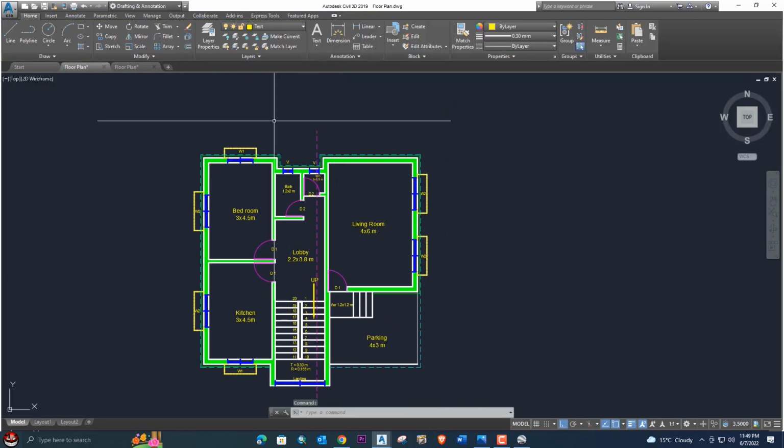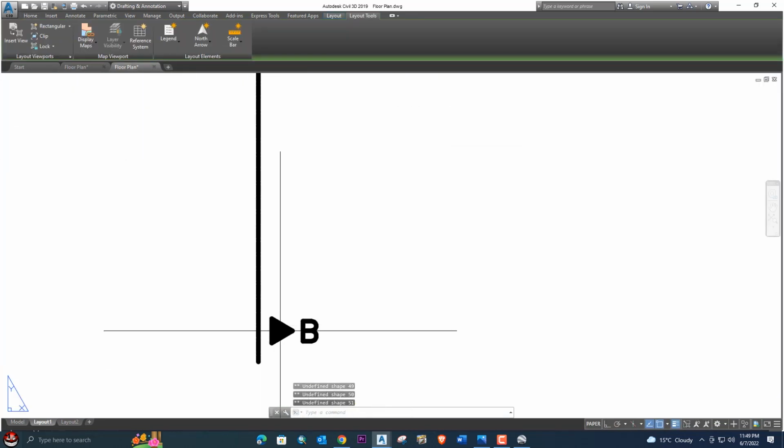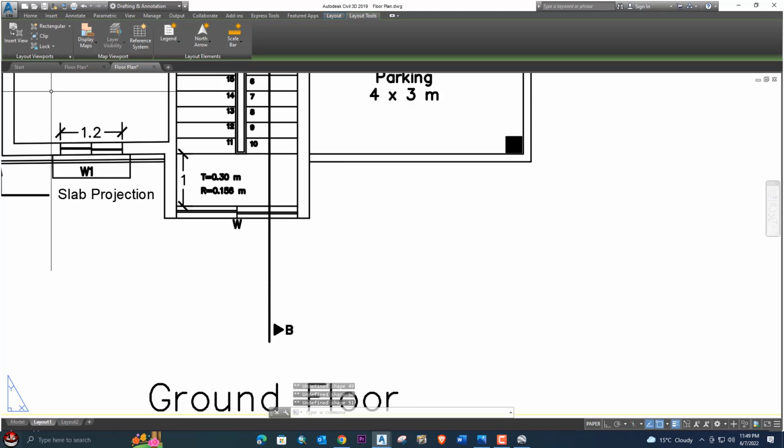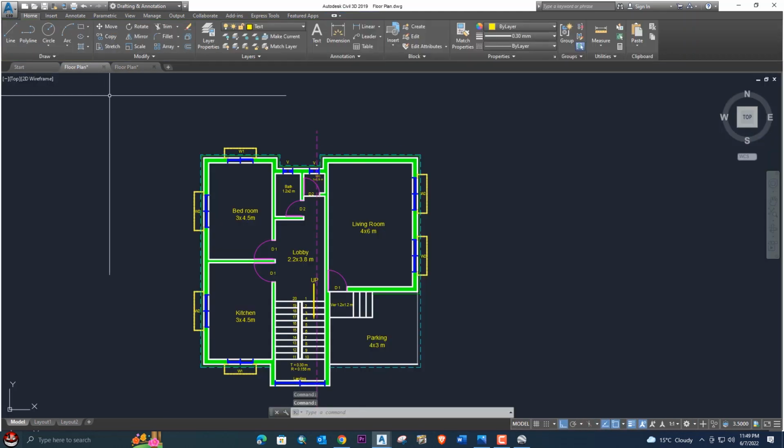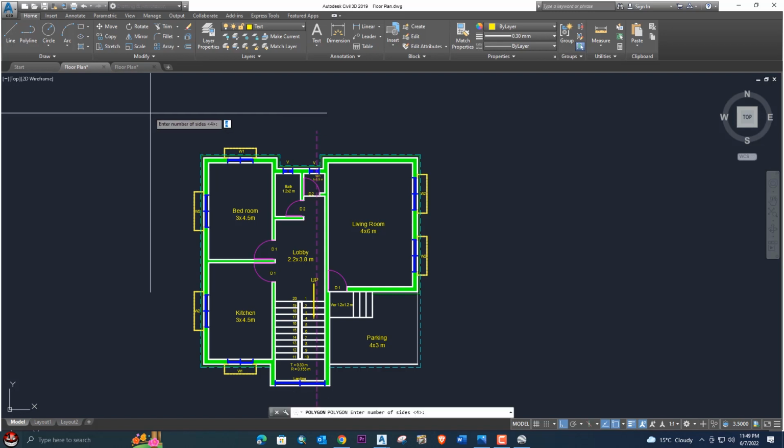For this arrow header, we need to add just a polygon. We can enter polygon, and we will give three angles.